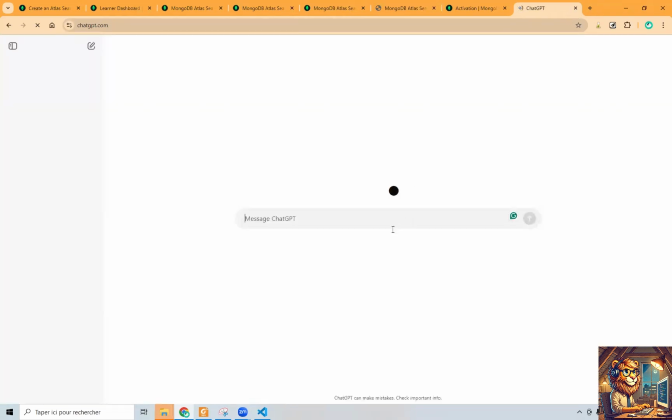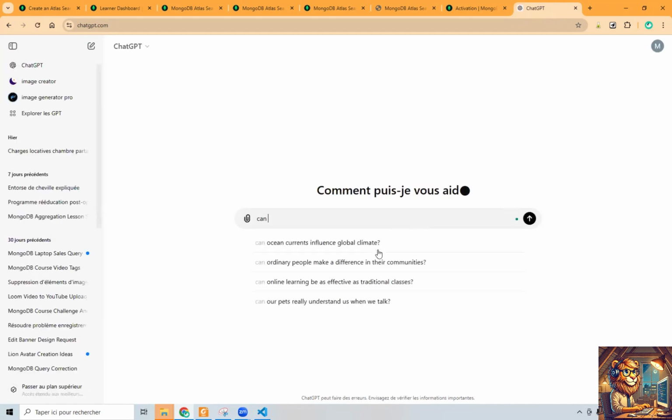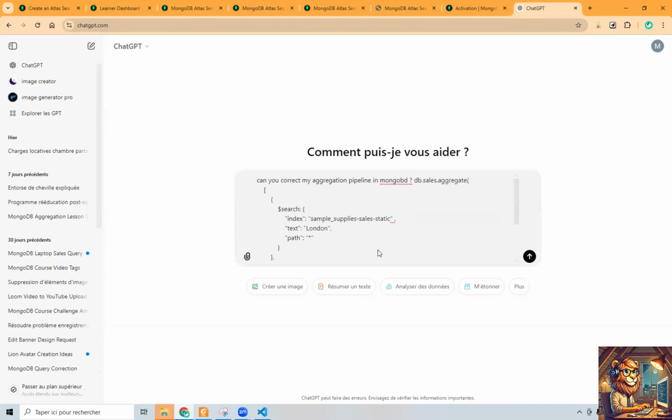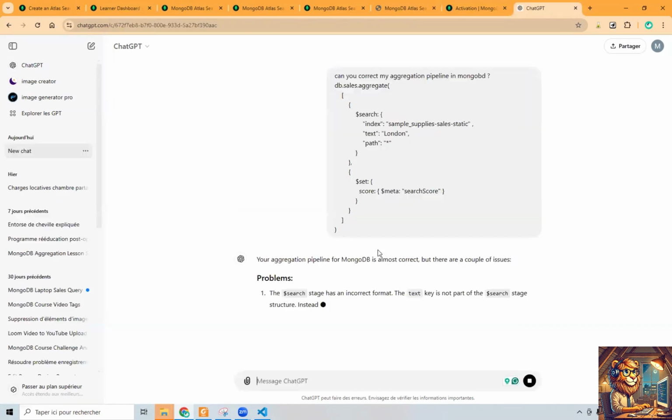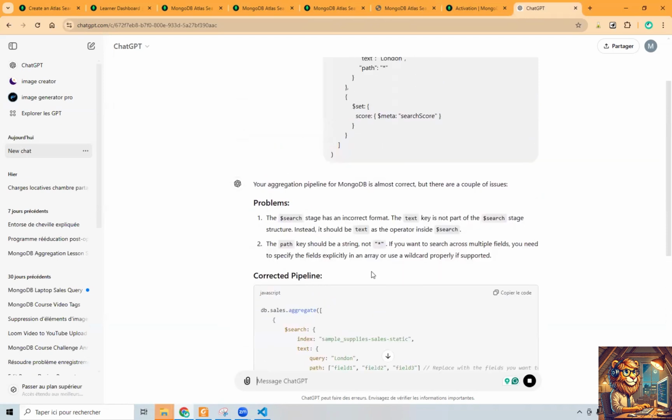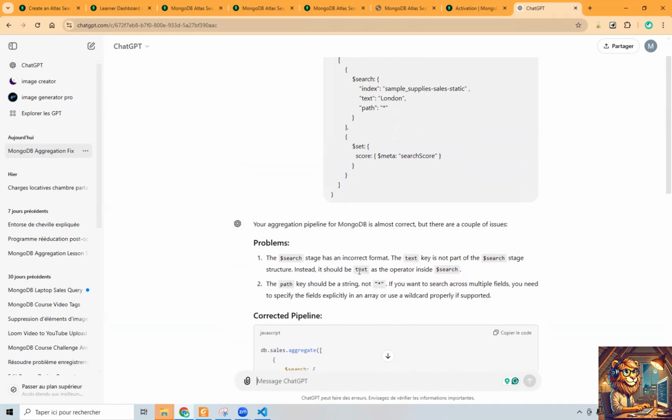It's not quite clear. Okay, so what does it say?